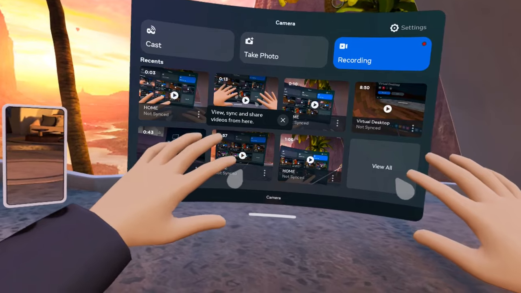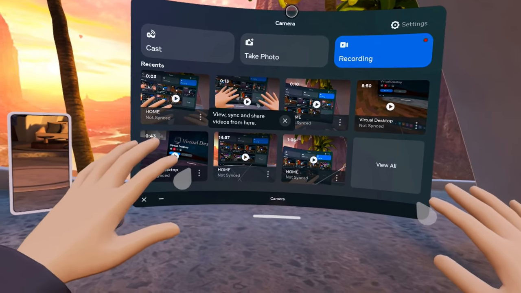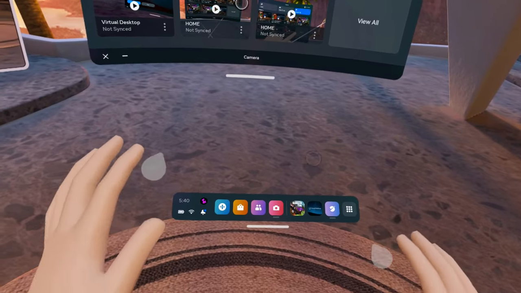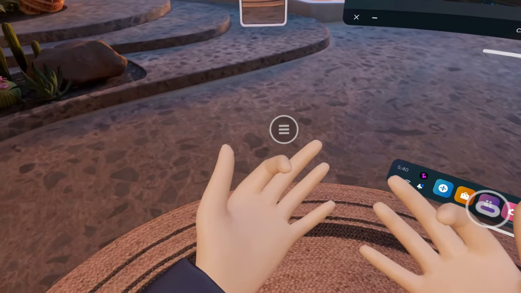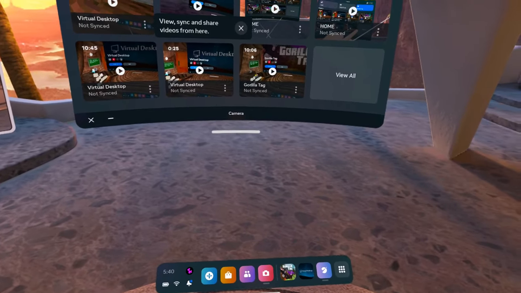I got hand tracking to work in Gorilla Tag on standalone Quest. And in today's video, we won't need any Virtual Desktop at all. I'm just going to go into Gorilla Tag and my hand tracking will work. As you guys can see, this is real hand tracking. I can move my fingers, you know, a heart, bams.